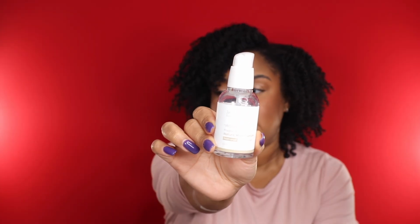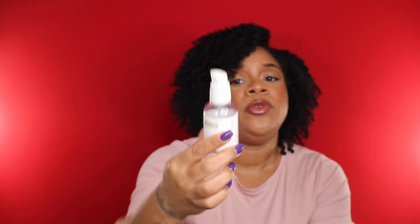I also used up this V-Green fragrance-free Nature Mucin Serum, and this is actually a snail-free hydrating mucin serum by Wild Yam. And I was using this just to kind of test it out to compare it to another one of my favorite hydrating mucin serums that I'll tell you all about in just a second. I really enjoyed this mucin serum, but I definitely enjoy my staple mucin serum a bit more. So if you're in the market specifically for a hydrating mucin serum that is snail-free, I would highly recommend getting your hands on this one.